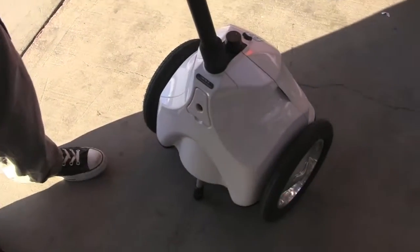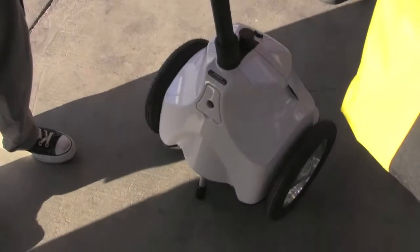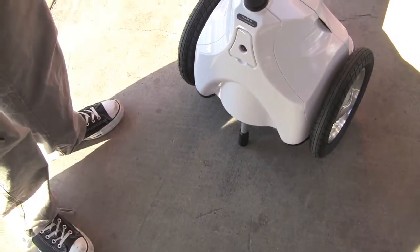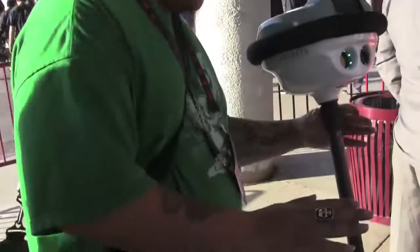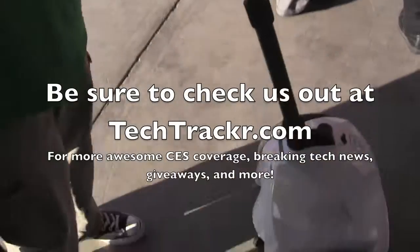It has a little tripod that comes out of the back — we call it sit mode. If you left it balancing and logged out, forgot to put it on the charge station, this is the last thing it'll do before it runs out of battery: it'll extend its tail and just relax. You can't ride on it — the gentleman who did the industrial design intentionally designed it so that it doesn't look like there are any convenient places to stand, because it couldn't handle it. So what do you do with it? Remote presence.